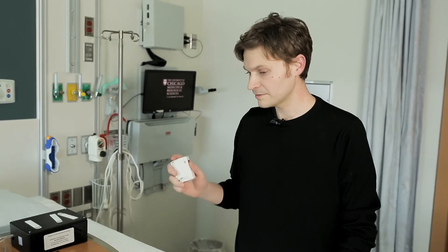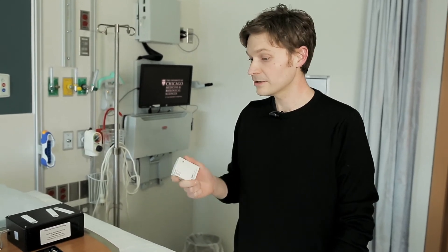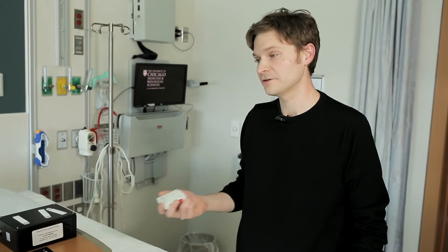We also found some interesting things in terms of the environmental conditions. It turns out there were almost no correlations in measured temperatures between all of the rooms, in large part because occupants and patients were able to control their thermal environment for their thermal comfort. However, while patients could control their indoor temperatures, they didn't have any control over the indoor relative humidity or the humidity ratio.